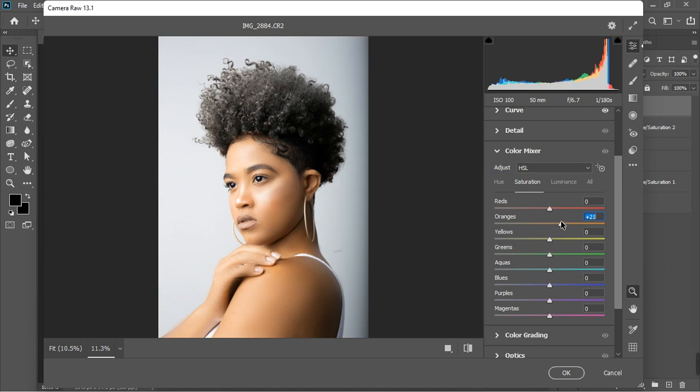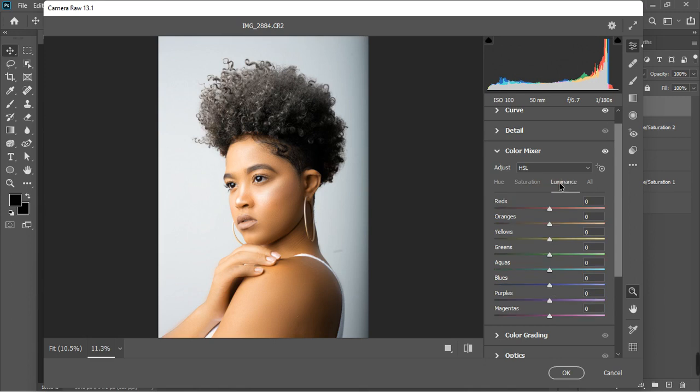So let's increase the oranges to create more balance. I can also increase the yellow, and I'm just going to leave that as saturation. I'm actually not going to go to the hue, but for the hue of this one, I think we can actually take it back to where the blues is, and also the purple, take it back just a little. Alright, so I think we're done with that.